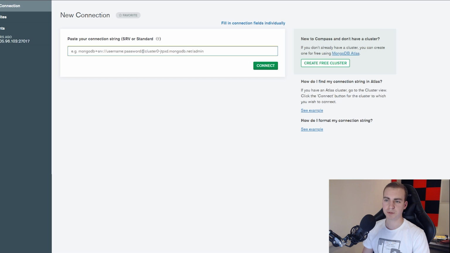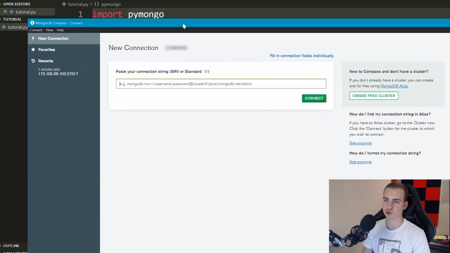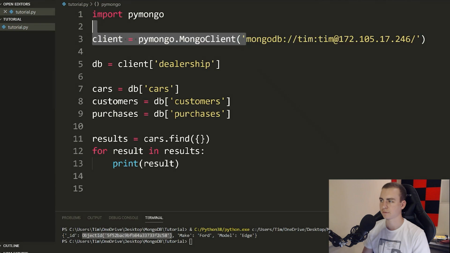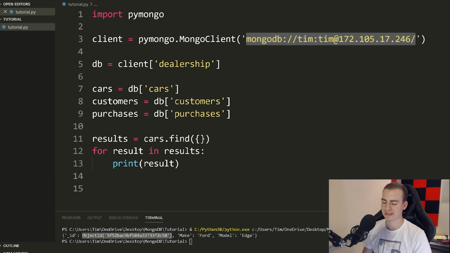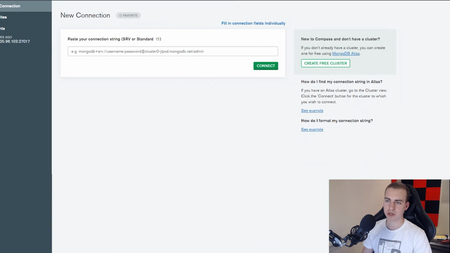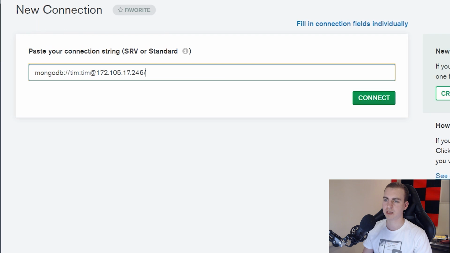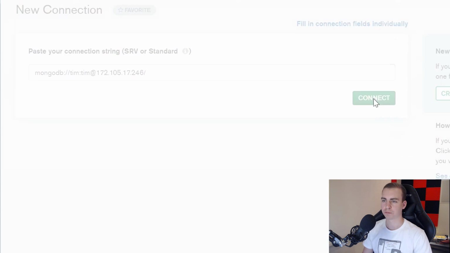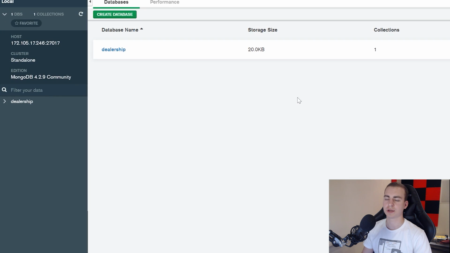All right, so once you open up the tool, all we actually need to do is just grab the URL that we use to connect here from our code, except we don't want the quotation marks this time, obviously. And we're just going to pass it in here. So just do Control V, and you can see that we'll just have mongodb:// and then username:password at, and then the IP address that it's at. We'll press connect. That should authenticate us, and you can see all of the databases that we have. Notice you can actually create stuff from here as well. So you can mess around and create some data if you wanted to query it on your own or something like that.